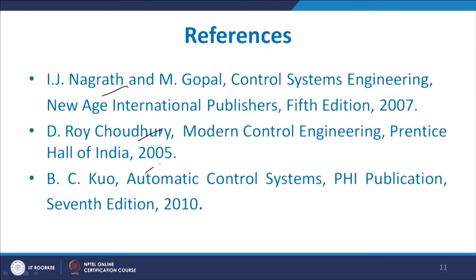Now, these are some references, and as I told you, this diagonalization, although we find it in a mathematical way, is widely used in applications, particularly controllability, observability, and also control design. So, we will see later on how this is useful in checking controllability, observability, and also in controller design. Thank you.